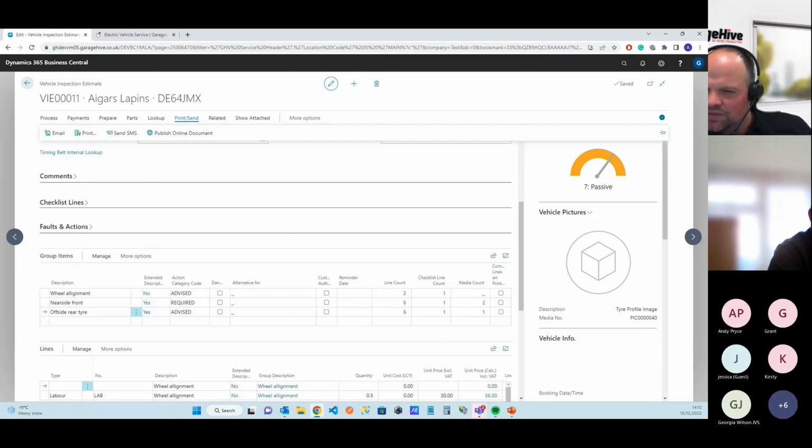I would like to integrate the feature, but my boss thinks it gives customers too many options to refuse the work. Actually, talking to the garages, giving them the options is a good thing.